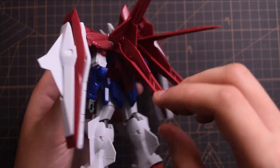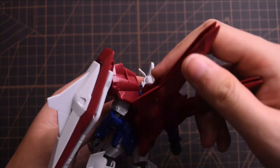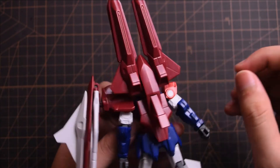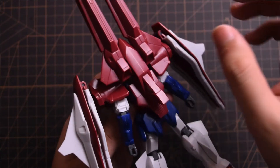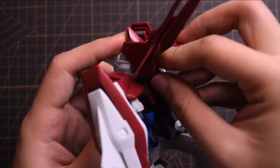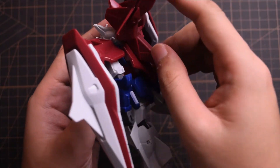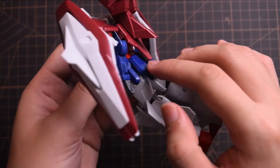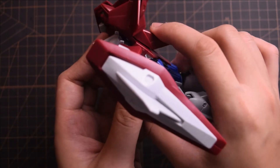For the backpack, it's actually a bit strange — the binder motion can close like this, and we can move the parts to turn him into a mobile armor mode, though it's not a very convincing mobile armor. I also cut off some of the male and female joints, so it ends up looking a bit messy. The part that makes it uncomfortable to hold is that we usually hold the Gunpla on the stomach or waist, but the back is blocked by the backpack, and there is a gap between this section and the back skirt — it's really not good to hold.